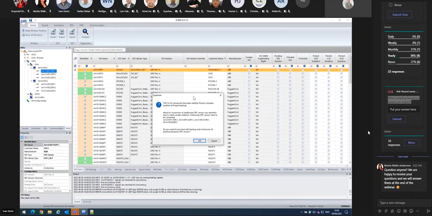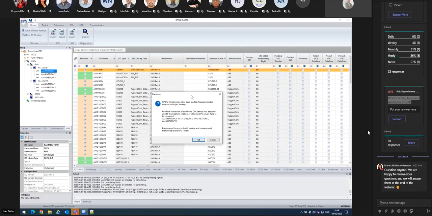So we also analyze what signals are sent to the second OPC, and maybe some other signals are sent to some other OPCs, and so on. So at the end, we receive a list of all related OPCs which must be converted together with that one.